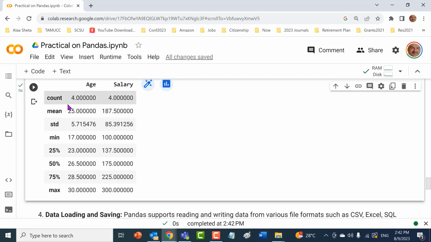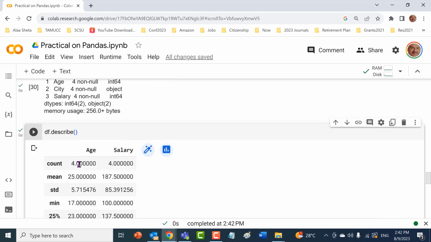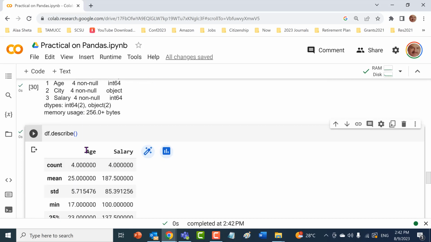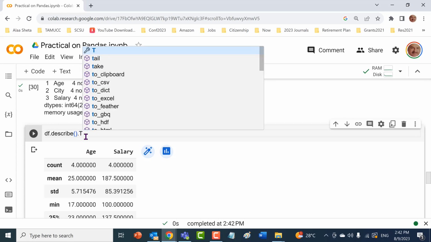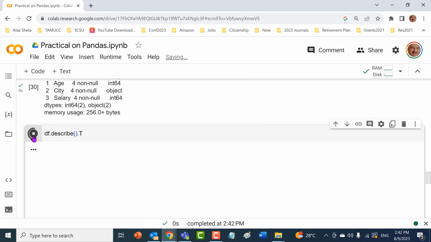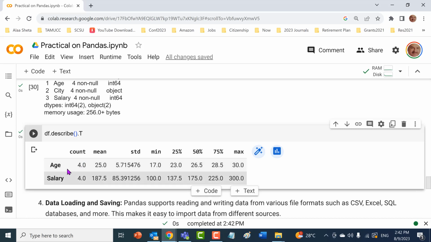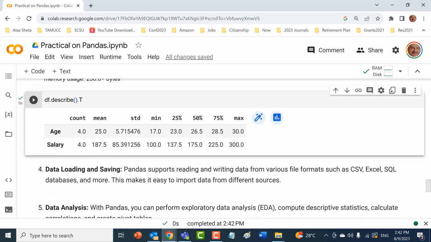So the age gives you the count, the mean, standard deviation, the minimum, the 25, 50, and 75 percentiles, and the maximum. If you would like to display this in a transposed way, that may be interesting. You can get it in the form of a table like this. This is a transpose, which looks maybe nicer.